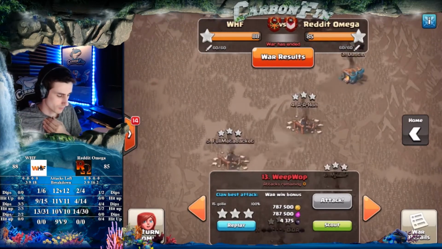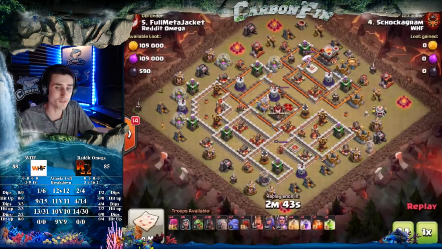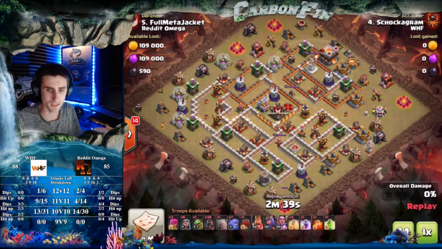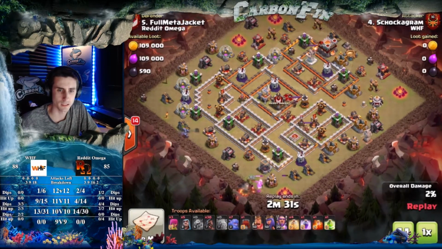All right, so the next one that we're going to take a look at is number 5. So let's scroll on up here. This is going to be Shakagram hitting their number 5, which was a fresh hit. So this was coming in here with, I believe, cold-blooded hogs as well. Go Hobo. And he's got the golem down.